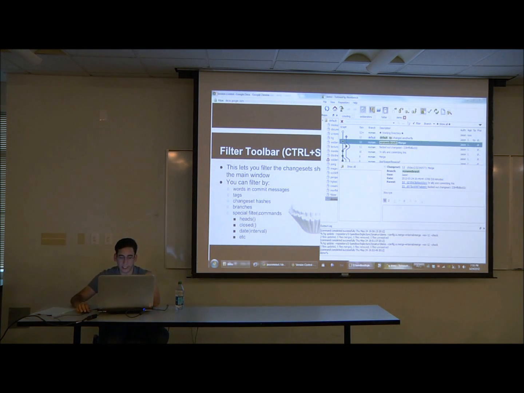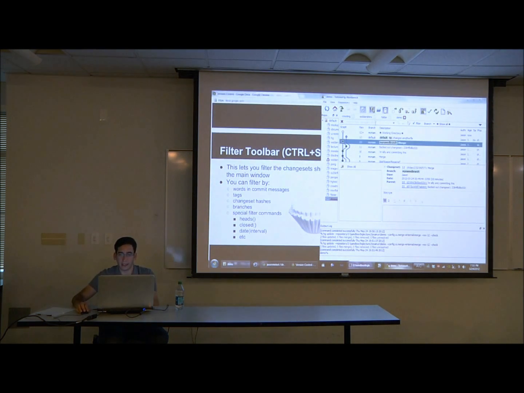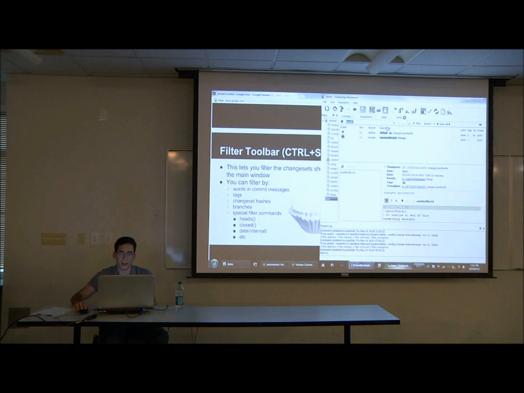And so yeah, there's also these special filter commands. If you hit this, you can look through them, but essentially they let you, so if I want to see all the heads, I can just do heads. There's also head, which is different. Okay, maybe it's just head. Yeah, heads takes another set. It's kind of a little built-in language, so it's kind of complicated, but it's really useful. You can also do an interval of a date and that kind of thing.